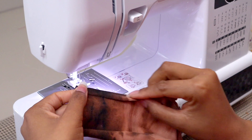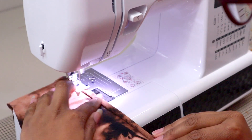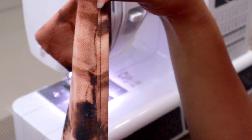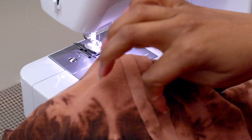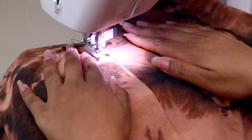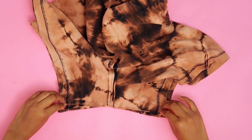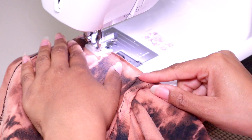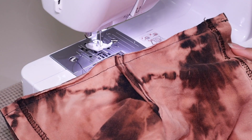I'm going to sew in my darts on each side. Then I'm going to double-fold hem these edges — that means turn it and turn it again, then make a top stitch on the outside. Once you've got that double-fold hem in, you can open up that seam and add two top stitches to the front and back if you want. The last thing is to turn it inside out, line up the crotch seam from the front and back, and sew the crotch closed.